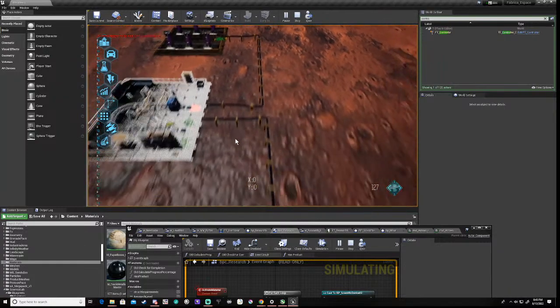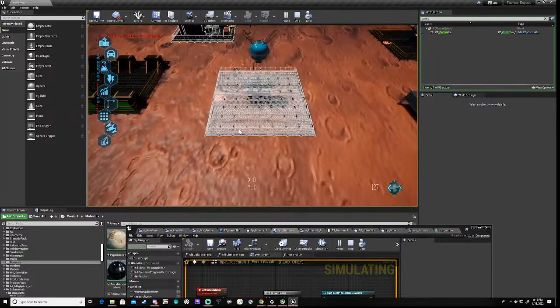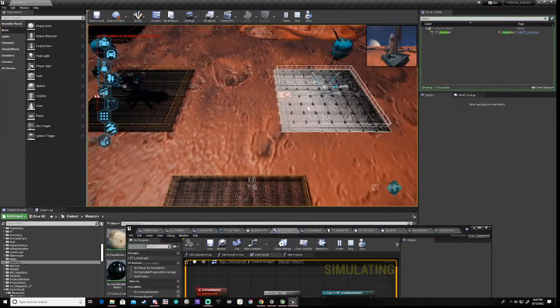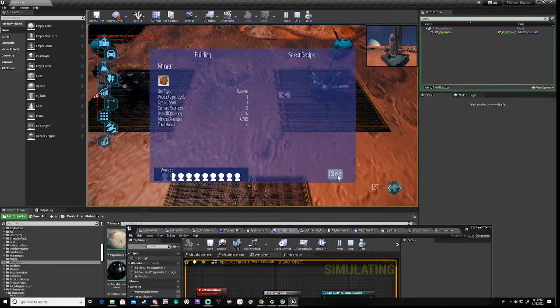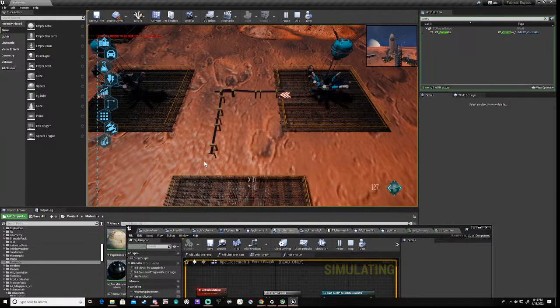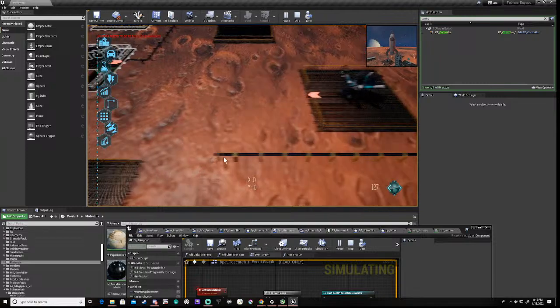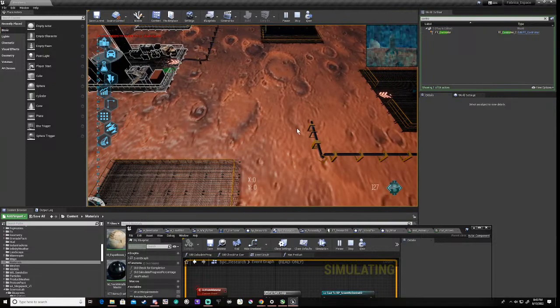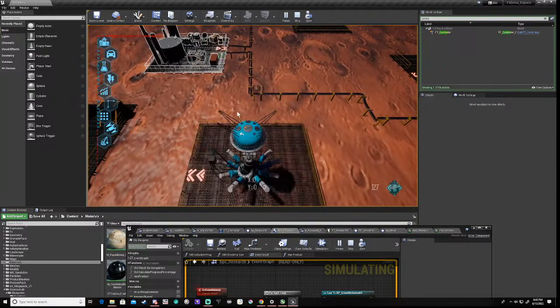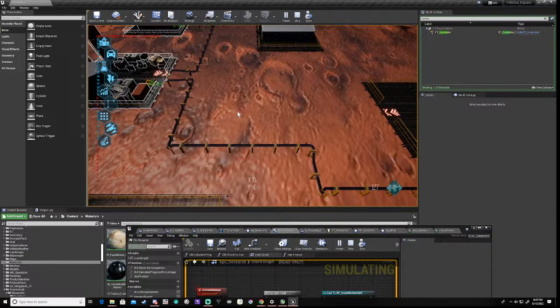Right. So let's see where our bauxite is. Well, our bauxite isn't there. Is it here? Yeah. Okay, so click on that. Now we hit L a few times to add workers.